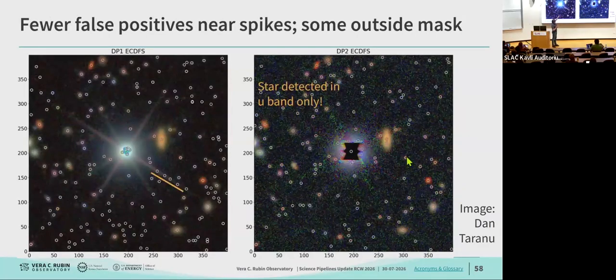So showing some of the differences in detections here. Previously, we would end up with a very large number of spurious detections around bright stars. With the spike mask in place, that is greatly reduced, but as you can see, we still have a few detections around the edges of these mask areas. Here we are getting one detection in the center because this is from multiple bands, and in U band, the star was not saturated. So the measurements of bright stars will frequently come from U band, which is the only band that might not have been masked out in those cases.